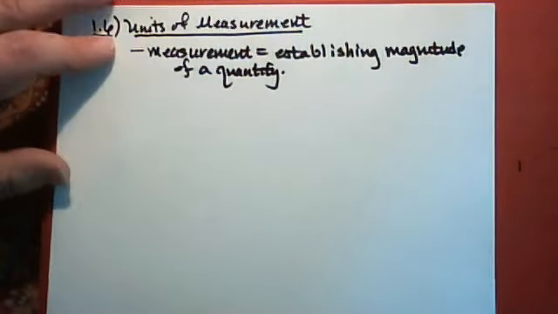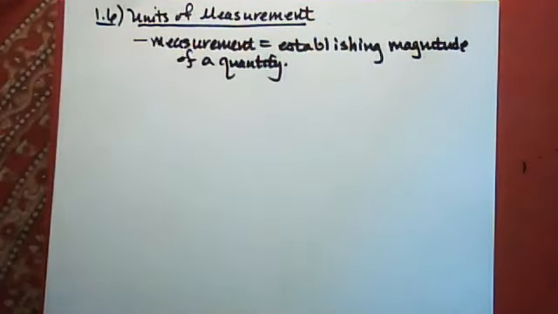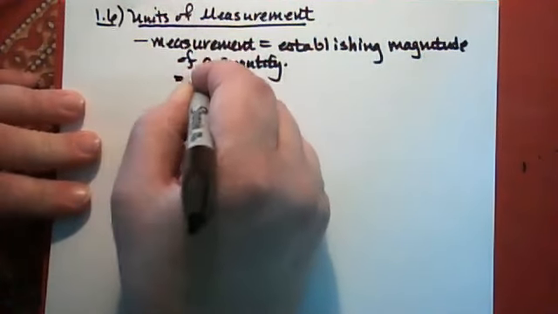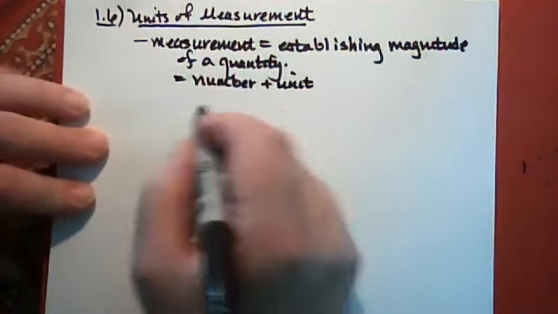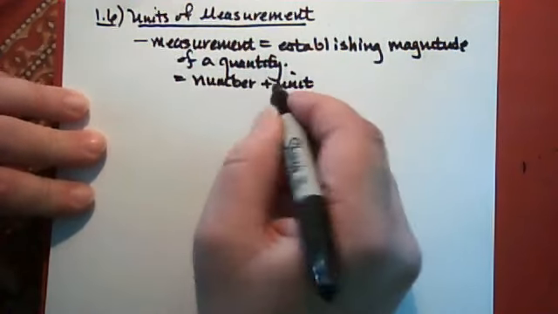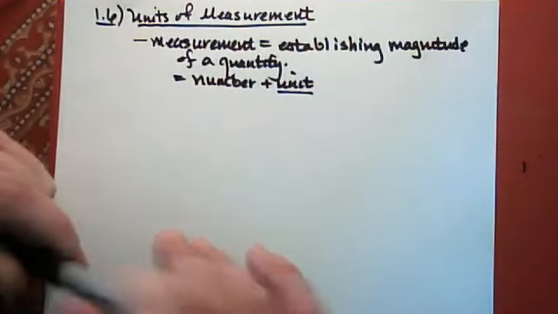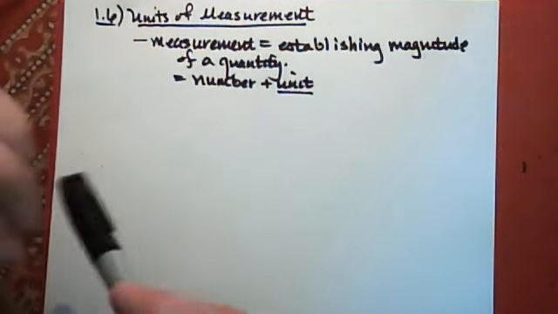Okay, so establishing the magnitude of a quantity, whether that quantity be length or width or height or mass or number of atoms, or number of moles of atoms, as we'll get to in the future. Establishing magnitudes of quantities is a very, very important side of science. Each magnitude or each measurement consists of a number and a unit. And this is something that beginning chemistry students often have trouble remembering. When you're doing a measurement, the number and the unit are both equally important.